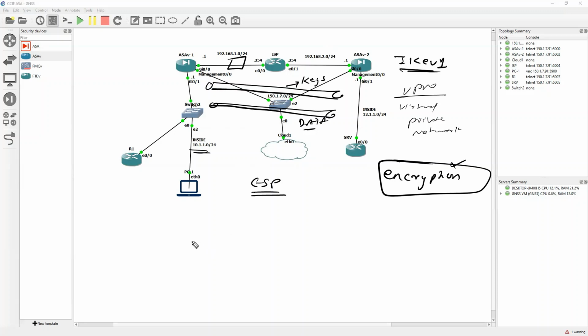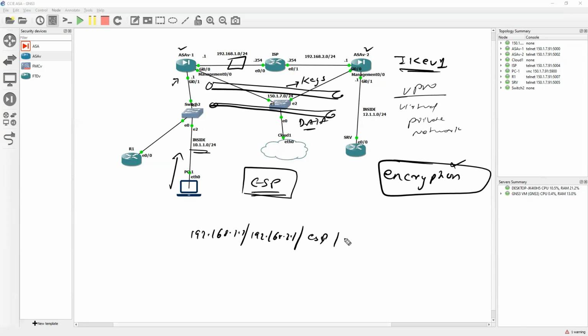So whenever the packet goes from this side, the packet will be received by the ASA. After receiving, the ASA will encapsulate it into the ESP header, the ESP protocol. So basically the header looks like 192.168.1.1, that is the source, which is ASA1, and 192.168.2.1, which is the destination ASA2, but the inner header, that will be the ESP protocol.